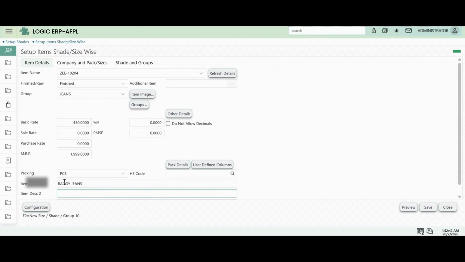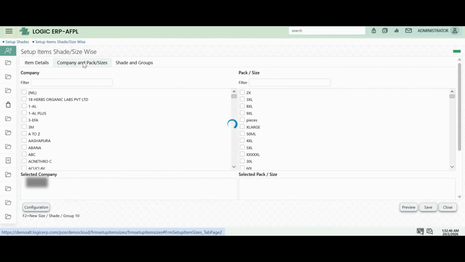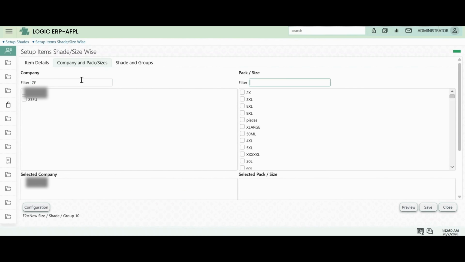Next, after completing all the detail in this form, I will go to company and pack size. Here I can select my search and select my brand. Similarly, I will input my size.